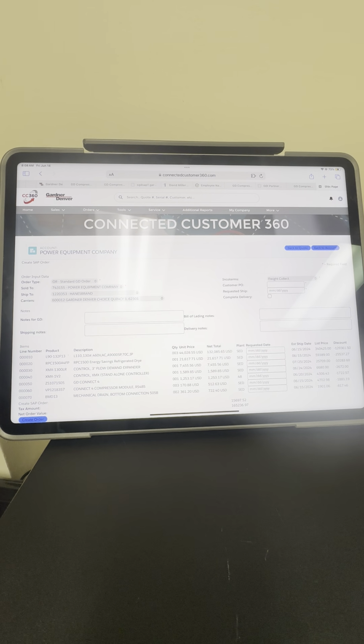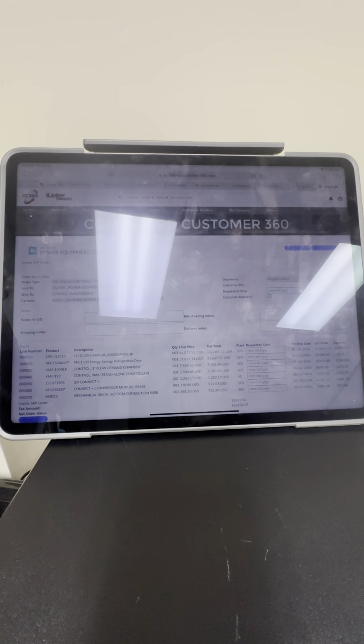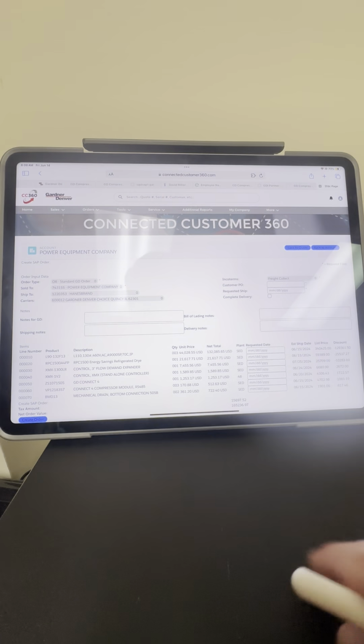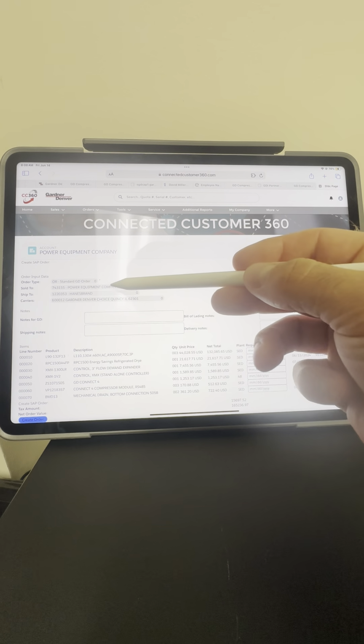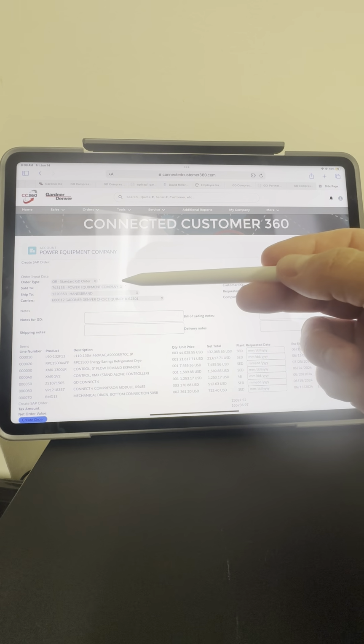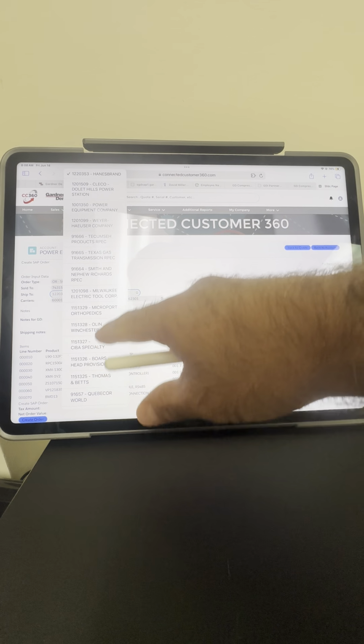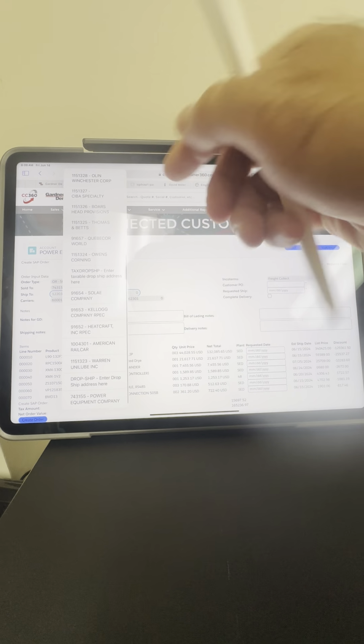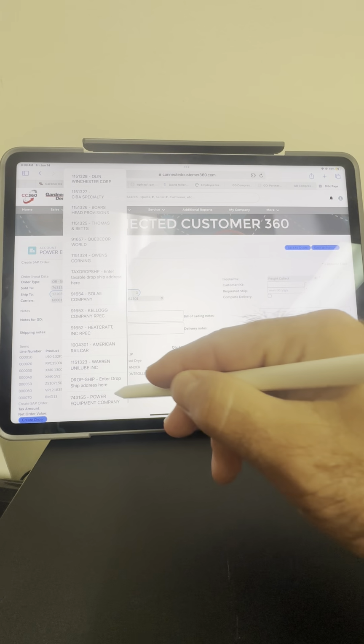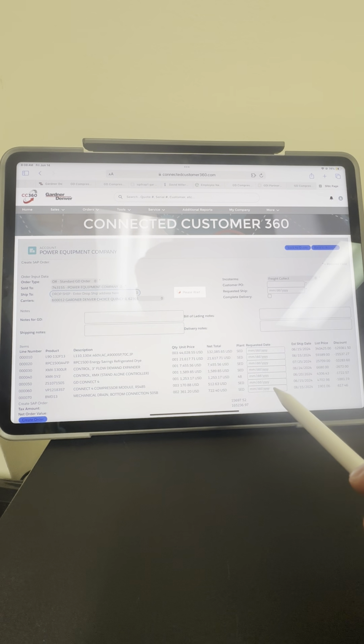Okay, and so as I roll through here, I'm going to proceed forward with the next steps. The first thing is I want to make sure that it's under this account, which is our Memphis account. This is a Memphis purchase order, the ship to. So I'm going to go through all of my different options here, and I'm going to go to a drop ship. So I want to enter the order here.